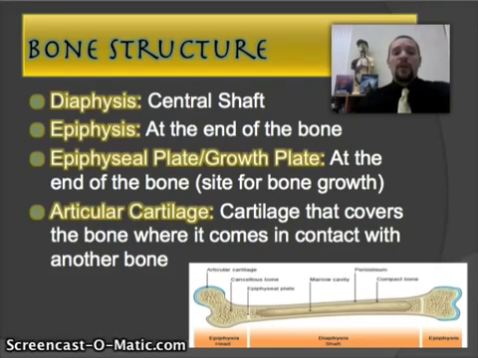The last component that I want you to know is called our epiphyseal plate, or your growth plate. And you'll be able to see that it will be a line that's kind of in our spongy bone, which we'll talk more about next. But your spongy bone will have this line in it called your epiphyseal plate, or your growth plate. And this is going to be important when we look at how much you're going to grow.